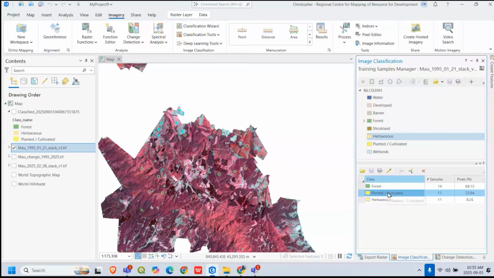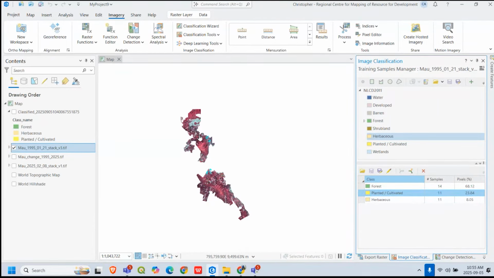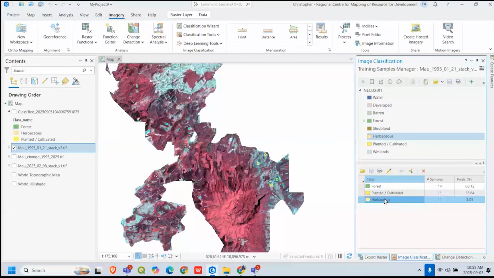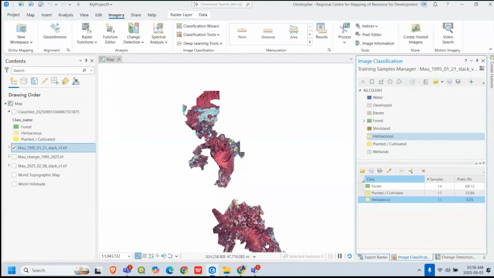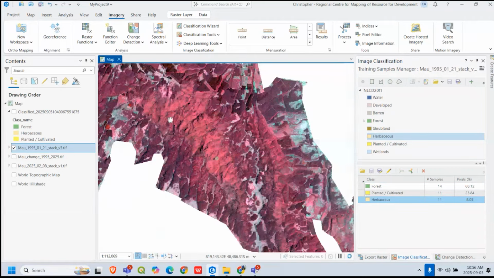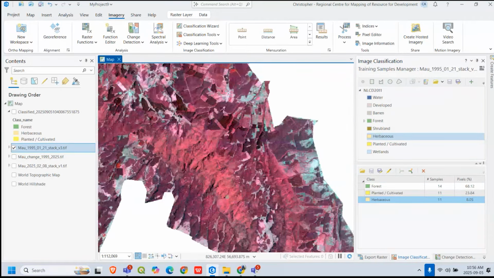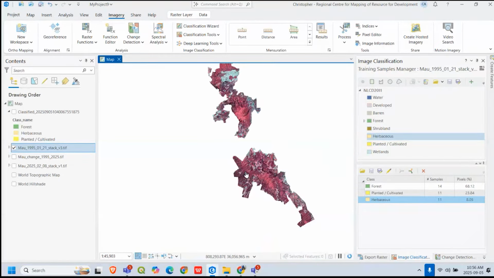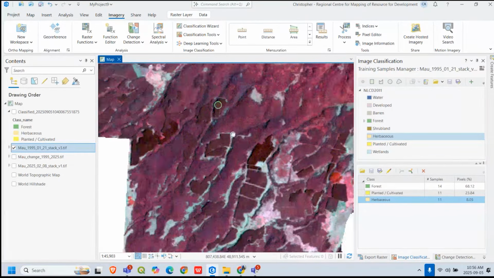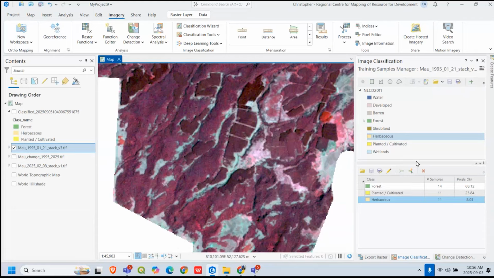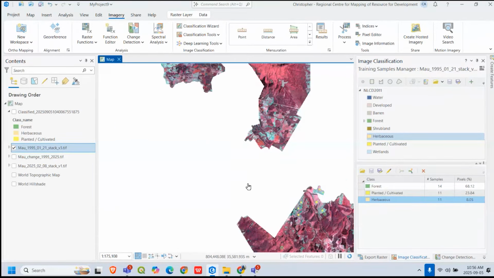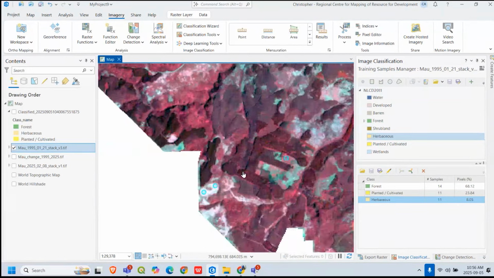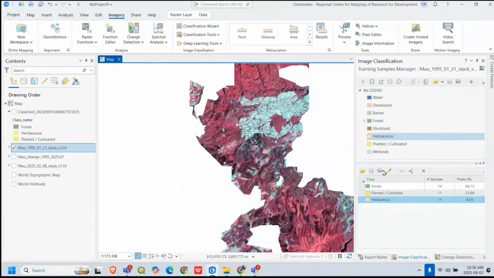For planted or cultivated, they are here. Herbaceous, I can't see them. Okay, they're here. Okay, fine. So the training sites are there.